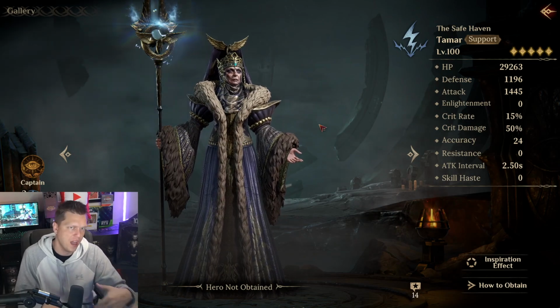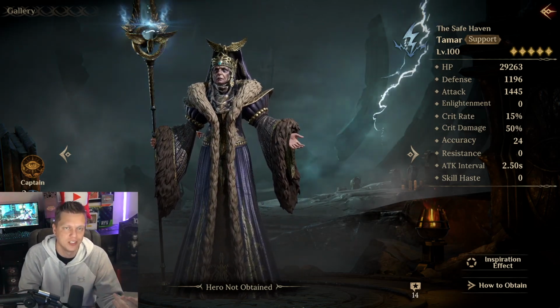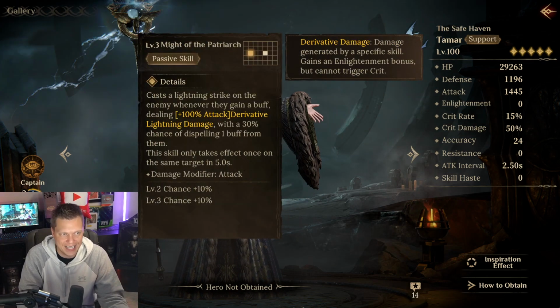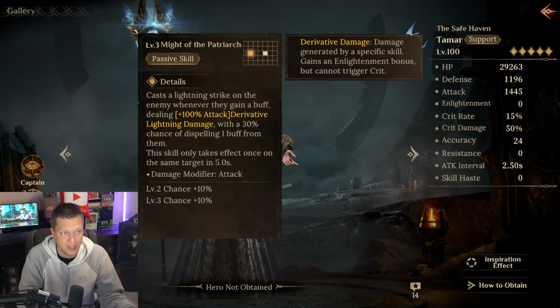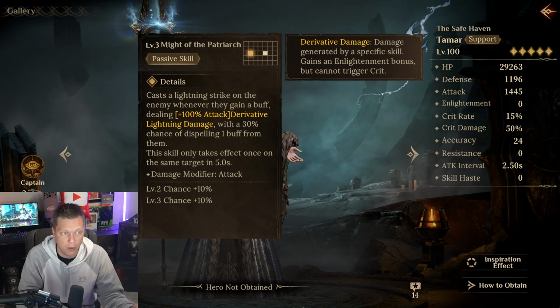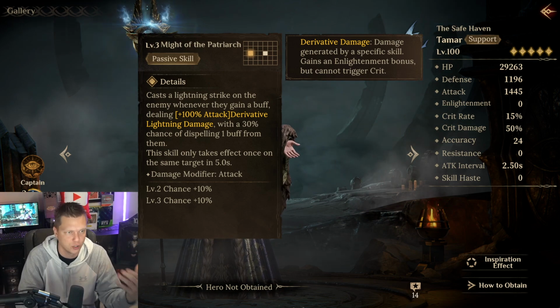Tamar is a hero that when Dragonheir was first coming out, I was talking about how ridiculous Tamar's kit looked. You've got the passive here of casting Lightning Strike on an enemy whenever they gain a buff, which is going to be happening all the time, and then a 30% chance that can be skilled up to 50 of dispelling a buff from them. Just constant passive effect there, amazing control.